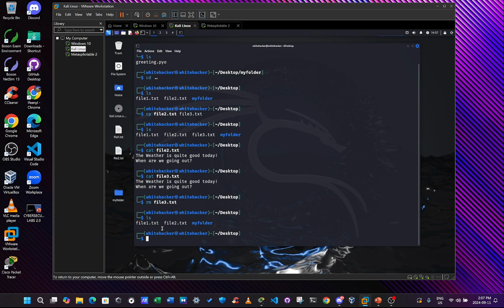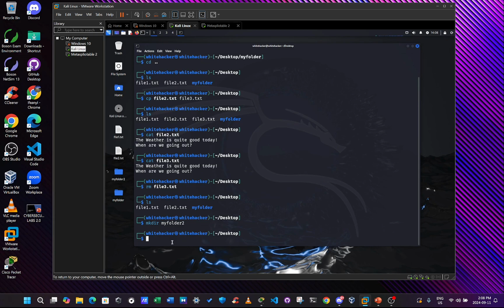Okay, and now I want to delete the folder, and what we have here is my folder. So instead of deleting that, I've changed my mind. Let me just create a new folder. So let's say mkdir, make directory, and I'm going to say folder2, and now we have folder2 there.